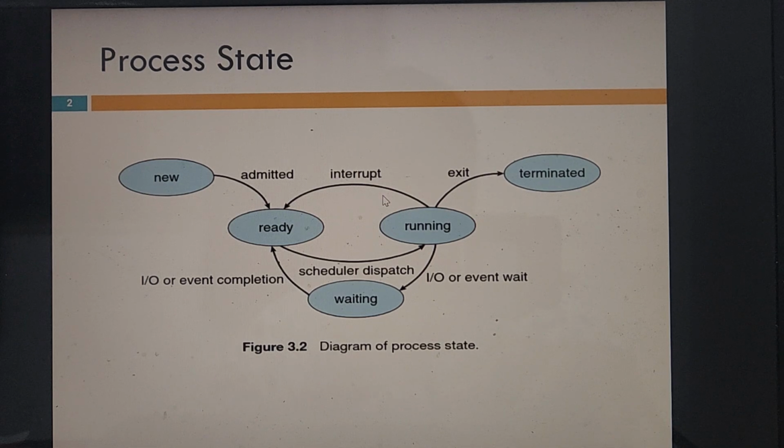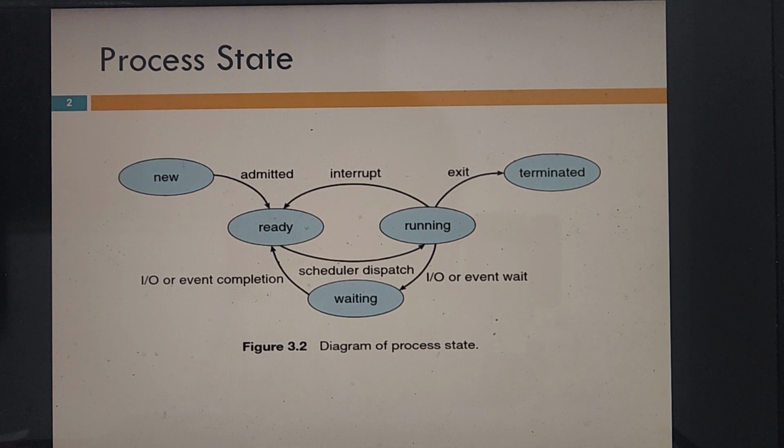So assuming you are familiar with processes and process states, now if a process is ready for execution, it is put in something called a queue. Again, we saw different types of queues, the ready queue, input output queue, and so on and so forth. So when a process is ready, it is put in the ready queue, and it is the operating system's job to look at the ready queue, look at the various processes inside it, and pick out one process at a time and assign it to the processor.